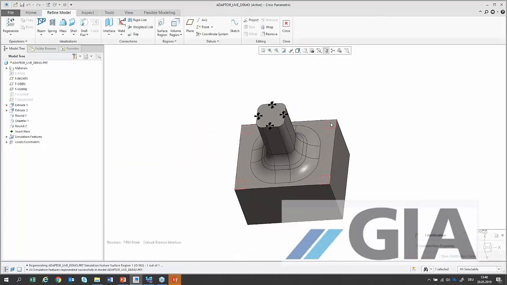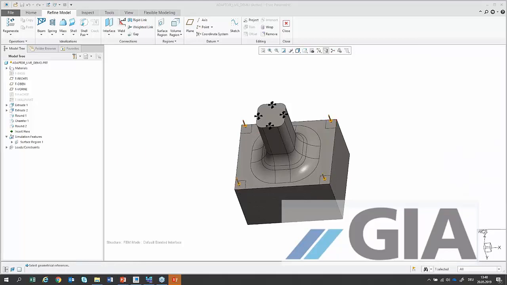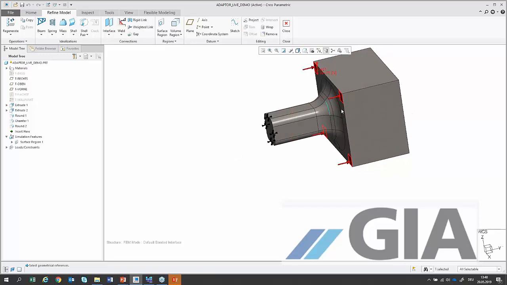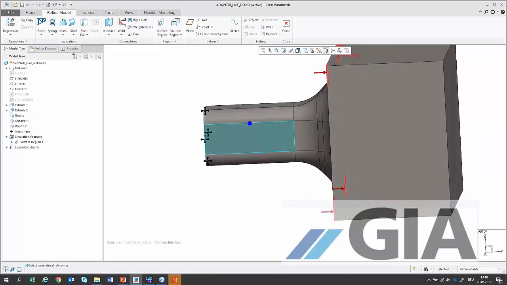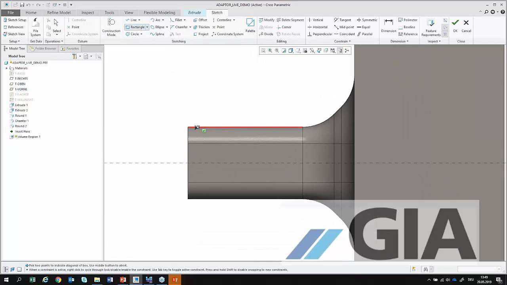I can select all of them. You see it here, and I'm going to load it in Y direction with 100,000 kilonewtons, this direction here. Okay, this thing is loaded, and by the way, I want to, let's say, define here a so-called fixed region. So topology optimization should not be allowed to take away material in that blue region. Therefore, I'm creating here on this plane a volume region, again with the help of the rectangle.